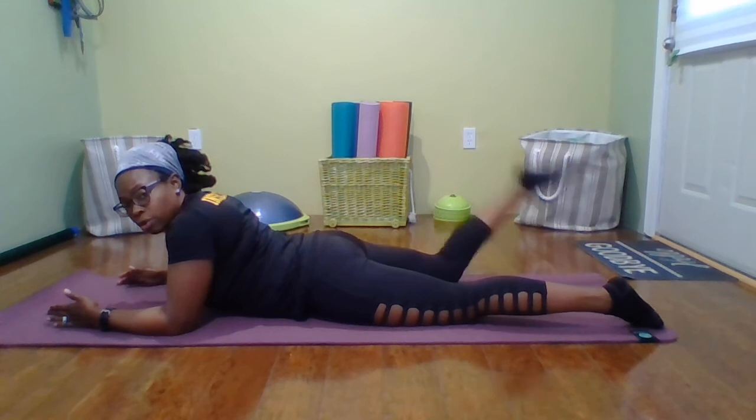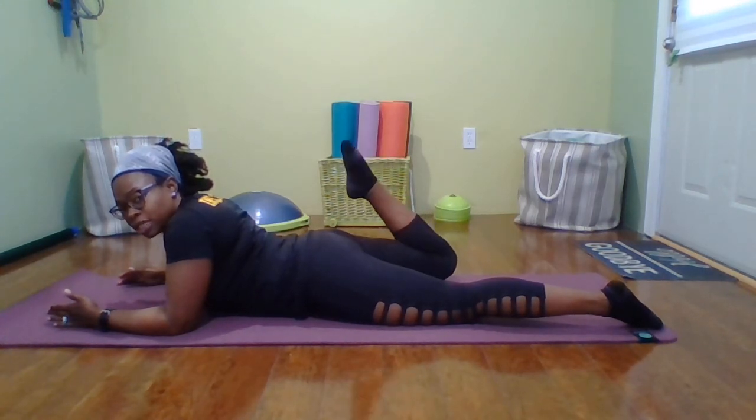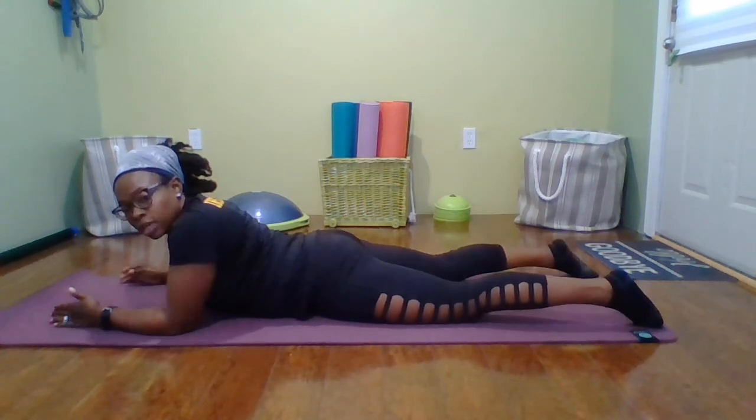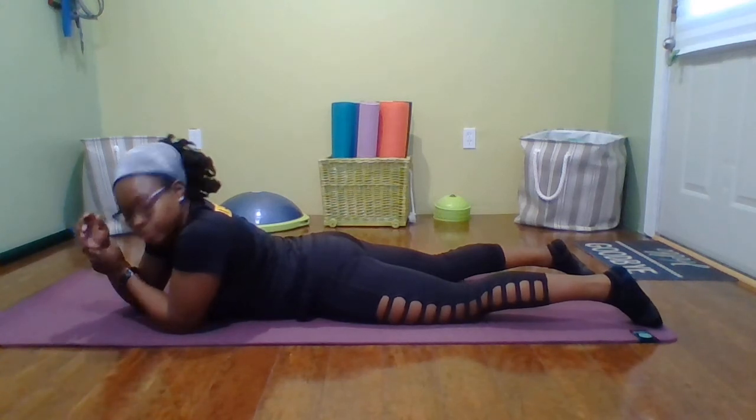Now be mindful, when I did this, my knee did not come up off the mat, okay? It's me simply pushing my heel close towards my glute, all right? All right, good job. So let's move on to our breaststroke.